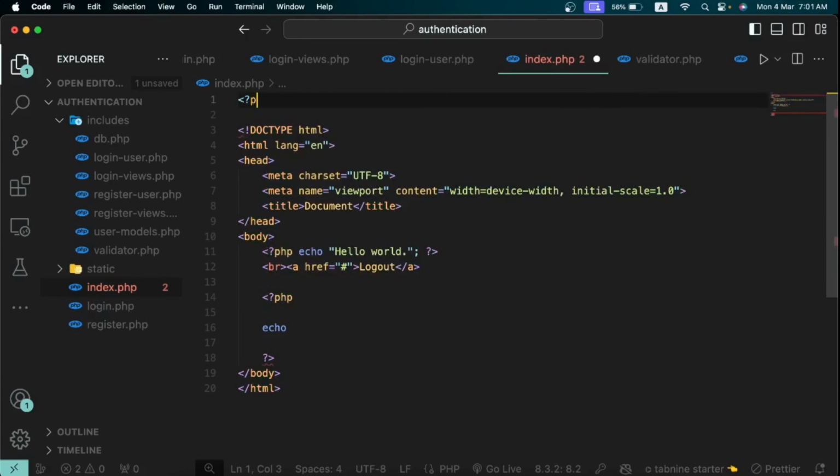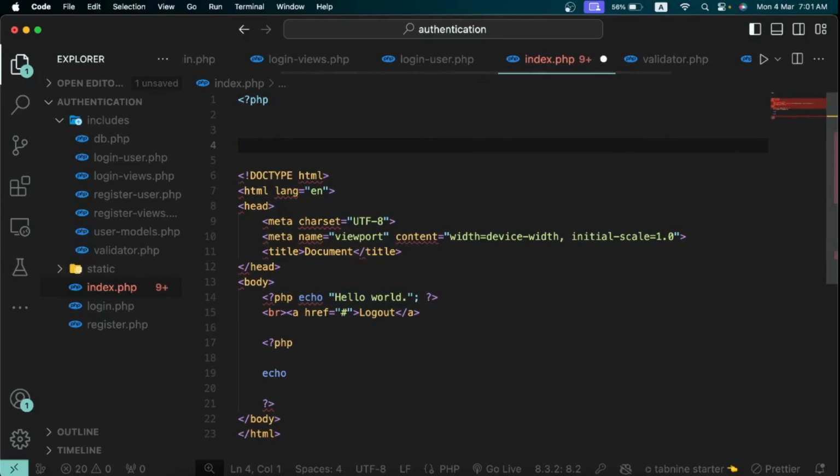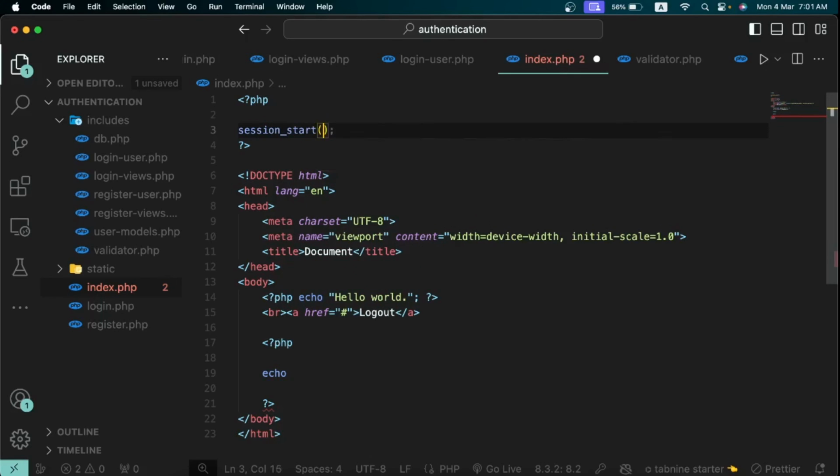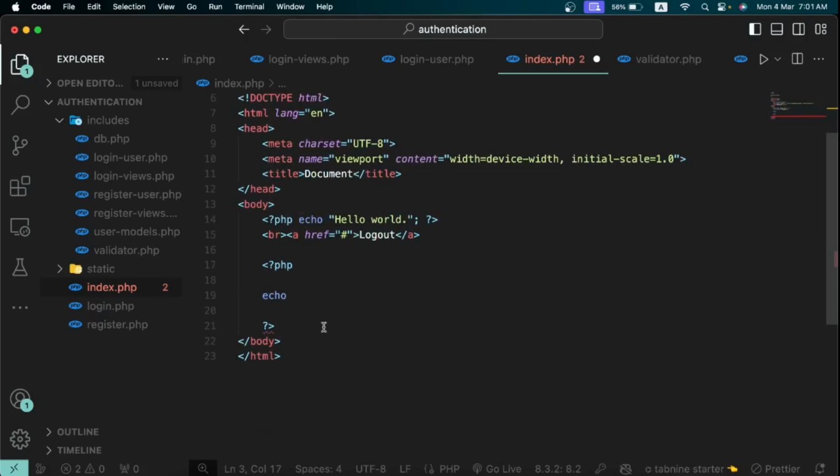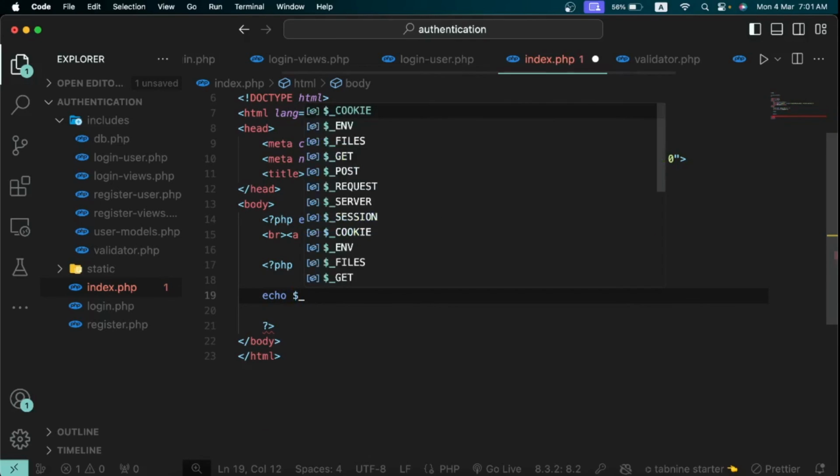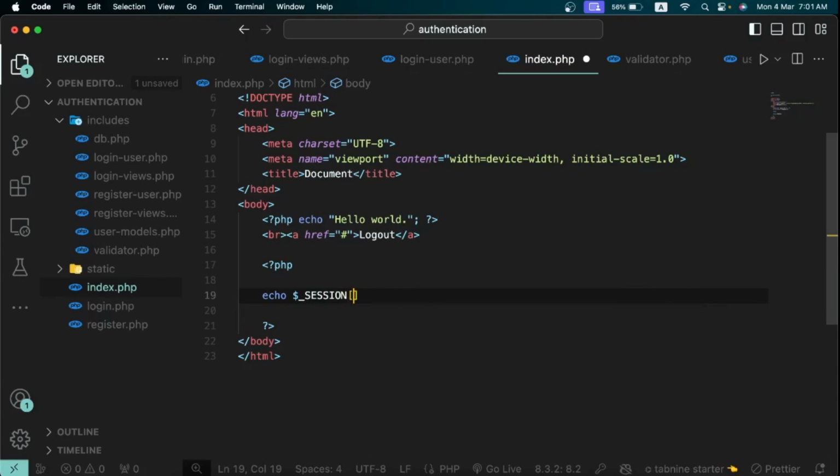So I'm going to create a new PHP opening and closing tag here, and say session_start. Then I'm going to say echo, then $_SESSION, and in here I'm going to pass in user, and what I want to get is the username: user of username.